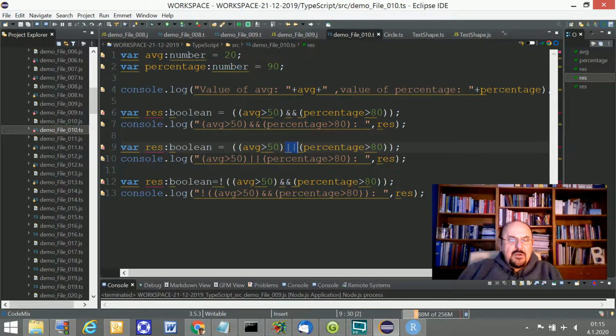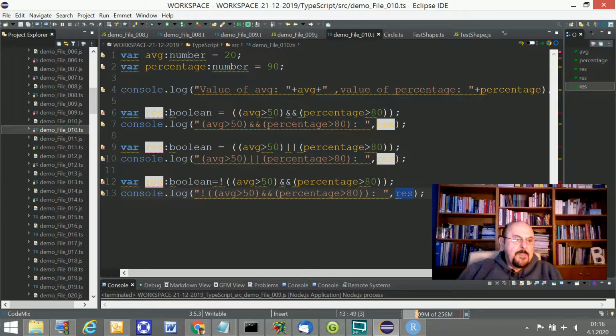And here, how about this one? Average greater than 50? No. The result will give no. However, just look at this negation sign, exclamation mark, that stands for negation. It's gonna convert this logical false expression so as to be true, and as a result, this is gonna print out true.